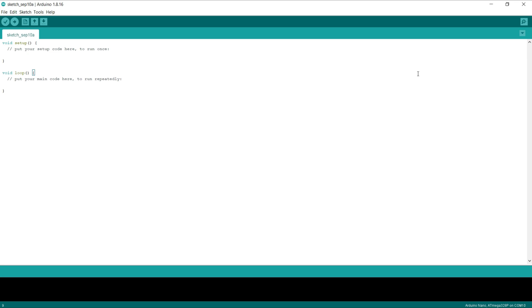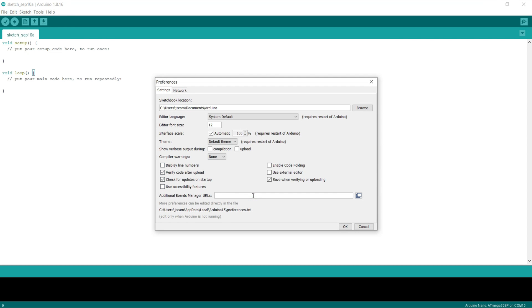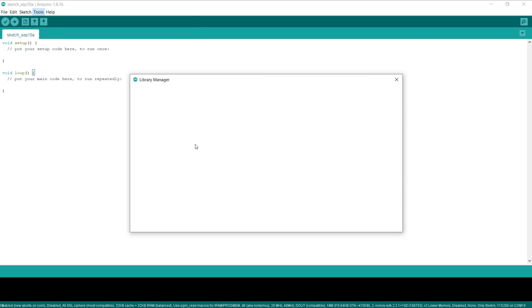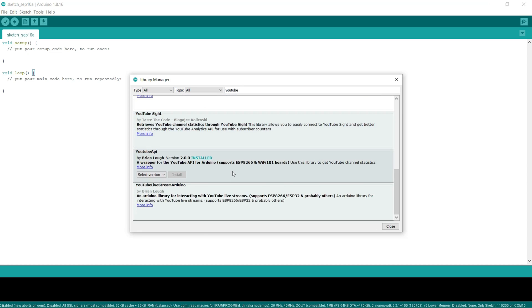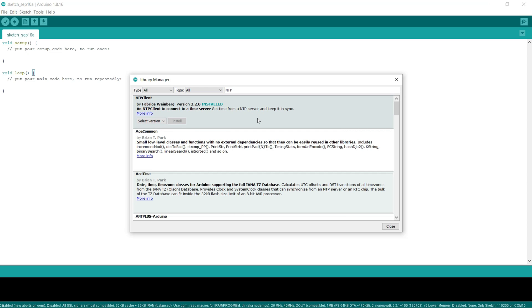To program our mini Mac with code, we'll need to add some stuff to the Arduino IDE. First, let's add support for the board. In the Arduino IDE, click File > Preferences, then in the Additional Boards Manager URL, paste in the path to the JSON that contains the ESP8266 info. If you already have a value there, you can just put a comma at the end and paste it in next to it. Next, we'll have to add our support libraries — if any of them ask you to add dependencies, go ahead and do that as well. Click Tools > Manage Libraries, and we'll start with the Arduino GFX library. Next, we'll also need the YouTube API library. We'll also need support for our display, so go ahead and add the SSD1327 library. And finally, since we're going to want to be able to display the current time, we'll also install the Network Time Protocol client library by searching for NTP client.